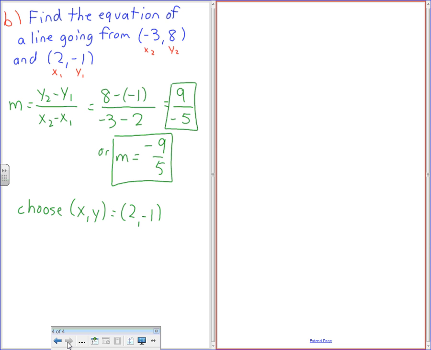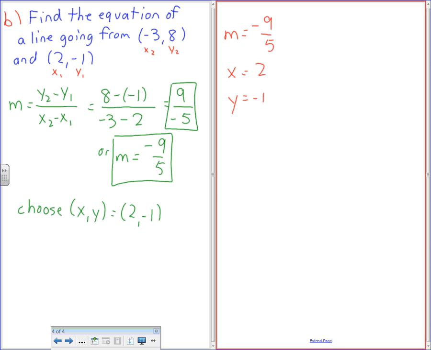So what I'm going to do is write on the left-hand side, showing all my work, mind you. m equals -9 over 5, x equals 2, y equals -1. I can hear what you're thinking. You're saying, although Molly likes 2 and -1, I like -3 and 8. Is that fine? Well, of course it is, right? Whether I choose this point or this one when drawing a line between 2 points, it's still going to be the same line.